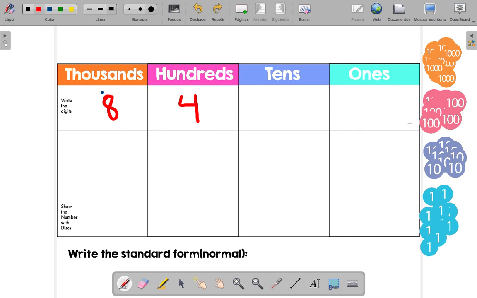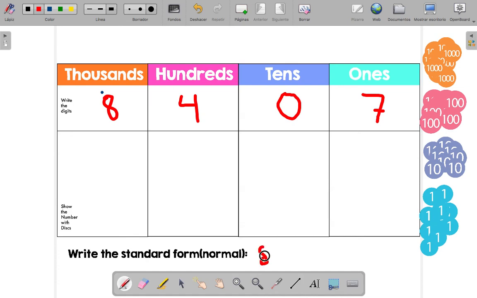I'm going to repeat the number. 8,407. Excellent. The ones that said here, a big pat on your back. I didn't say 10, 20, 30, 40, 50, 60, 70, 80, 90. You didn't hear any number in the tens, so here we put a 0. Let me repeat the number so you can hear. I said 8,407. I didn't say 27 or 47 or 57 or 67 or 17. I didn't say anything in this place. So you put a 0.